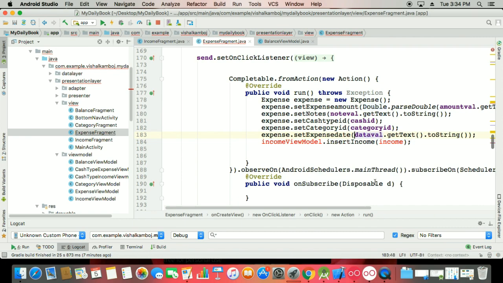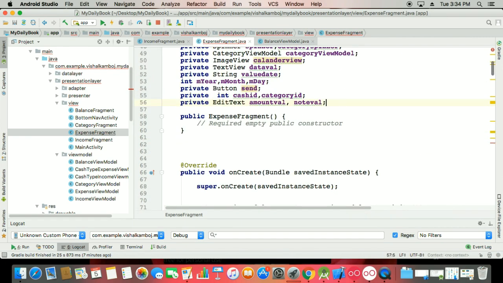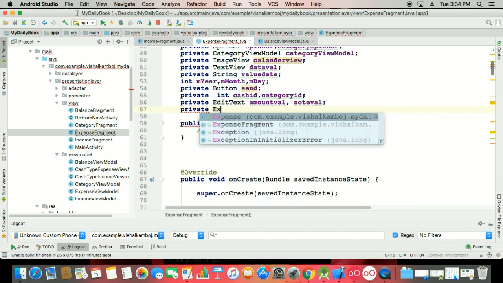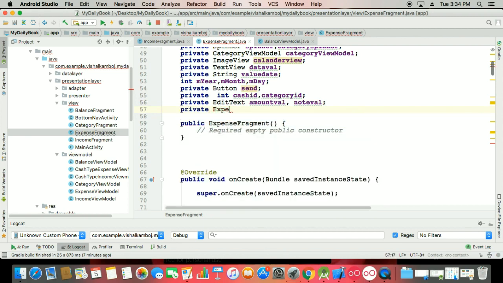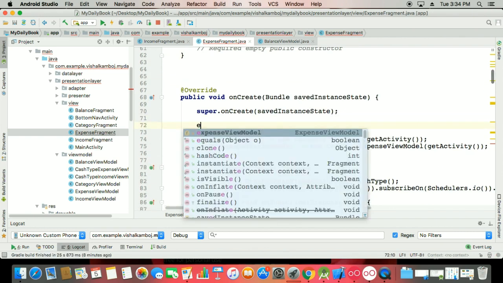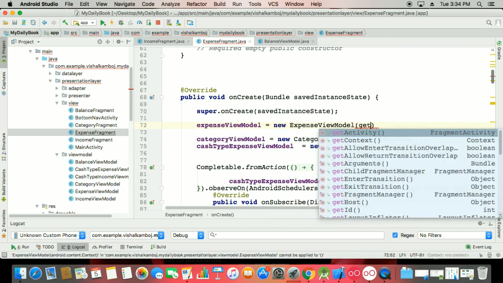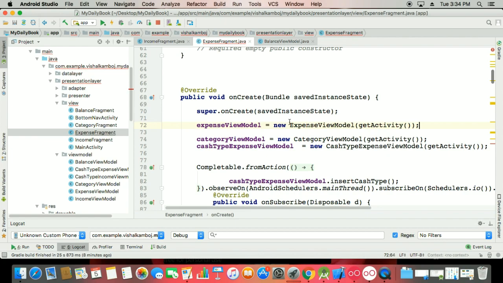date. Okay, but here we have to work with the view model, and that view model is your expense view model. And here your expense view model is your new expense view model, get activity. So easy.